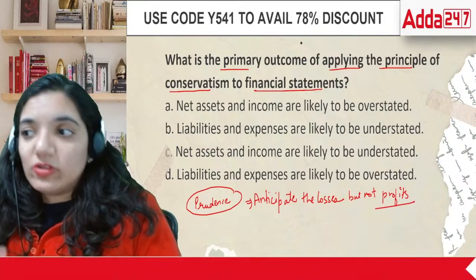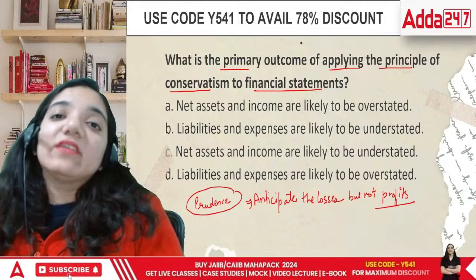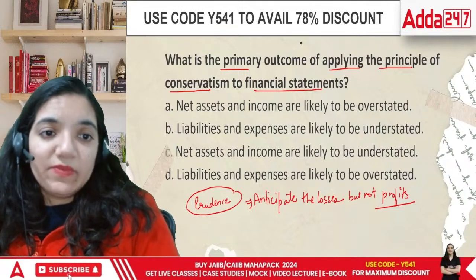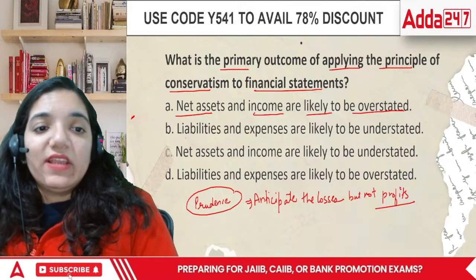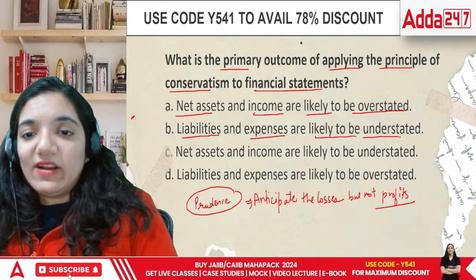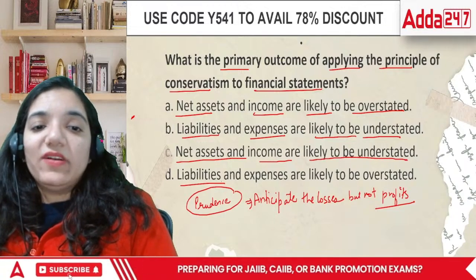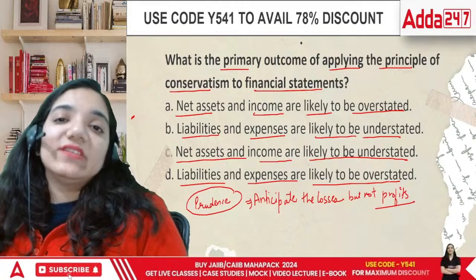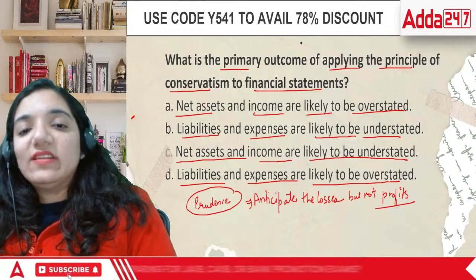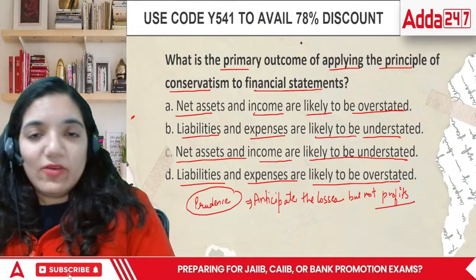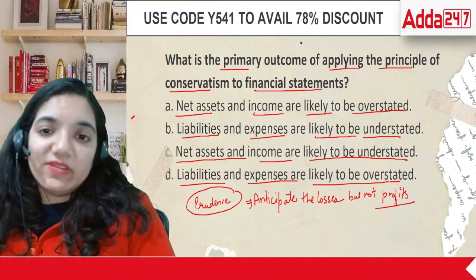So they want to make sure that we are always ready for the losses, but we are not noting down something which we haven't even received yet. So in this case, net assets and income are likely to be understated, or liabilities and expenses are likely to be overstated. The truth is, they're always ready for the liabilities. But in terms of their assets, they are never going to record them at their true value, because we know that someday we can have problems, so we record them on the basis of the problem itself.